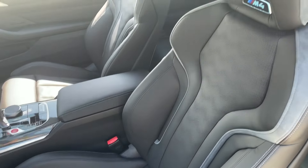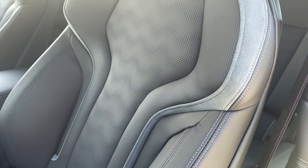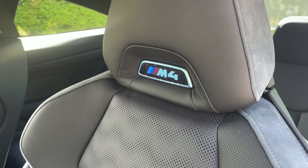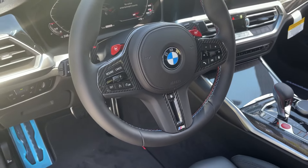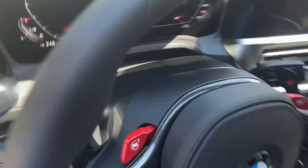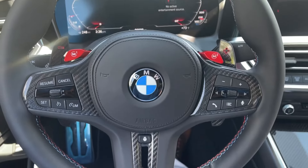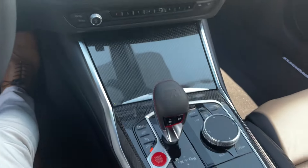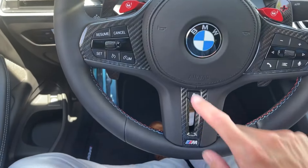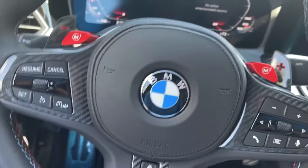The first thing I notice as I open the seats is I do have the extended Reno black. You can have that Alcantara trim right on the side there in gray, which helps to make it pop and look a little different. Of course, the M4 badging up there is going to be illuminated, which is a really nice touch at night. One of the first M models we had was the M3, and we also had a carbon steering wheel just like this. This is something everyone is talking about — this is really a first for BMW M doing all carbon steering wheels like this. When you opt for the carbon fiber trim, it extends to the steering wheel on the left and right side and right down the center. And of course, you have your carbon paddle shifters on the side — very cool, really nice touch.